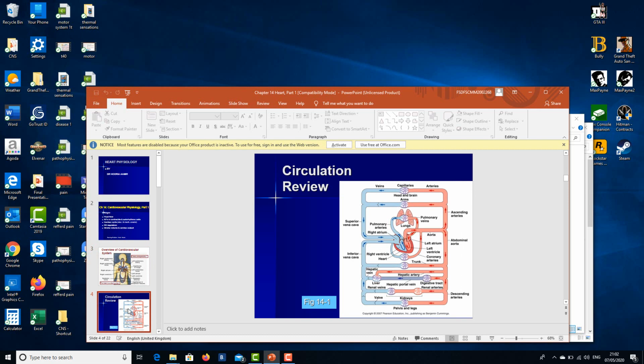Now let's see about this. You can see that the dual heart is showing that there is a right circulation and a left circulation, and how it is supplying the different areas of the body: how it is supplying the head and brain, the lungs, the trunk, the liver, the legs, the kidneys, etc.